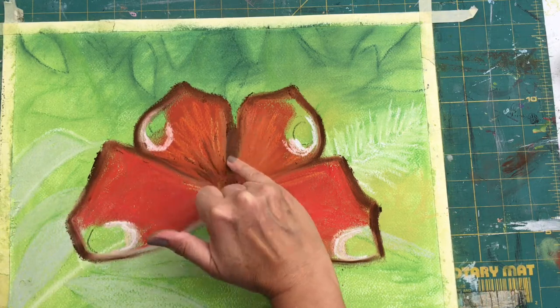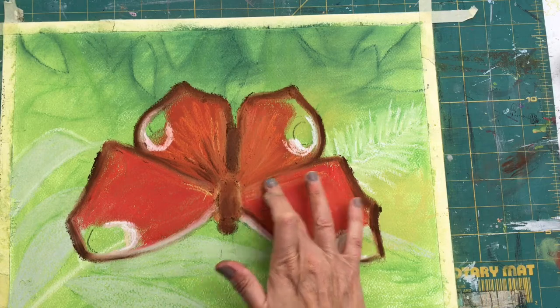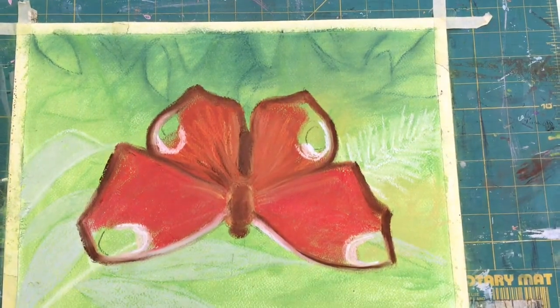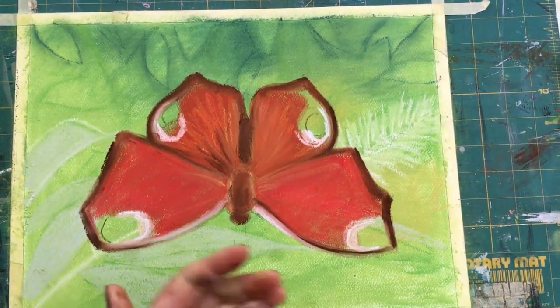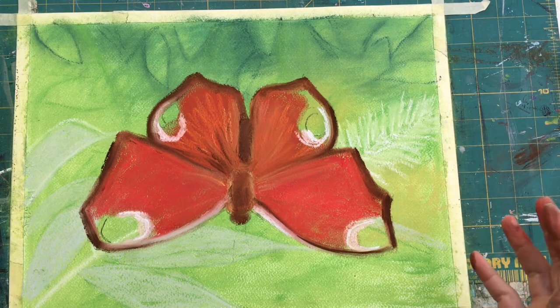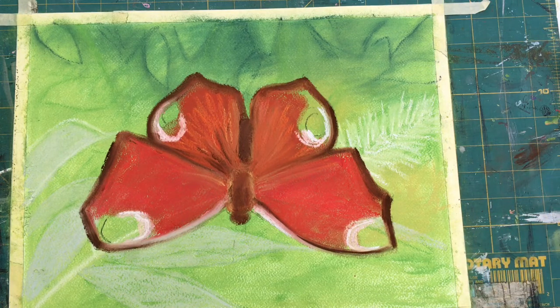Okay, let's just smooth that in. Okay, I'm just going to pick it up and shake it off again. Blow it off if you need to. Okay, so we're getting somewhere. The butterfly is nearly, nearly filled in. So we're going to put the blue in now.